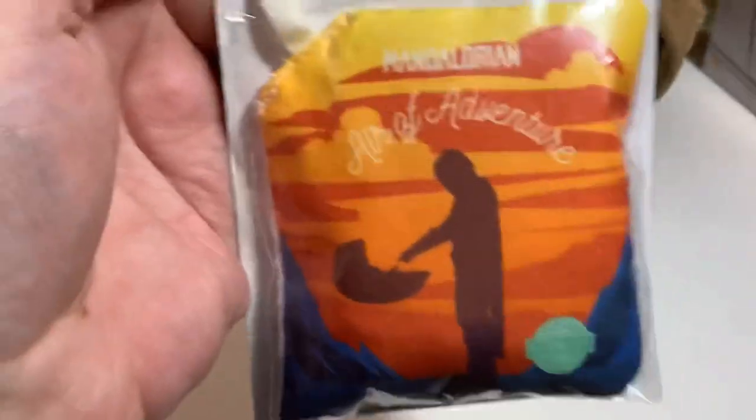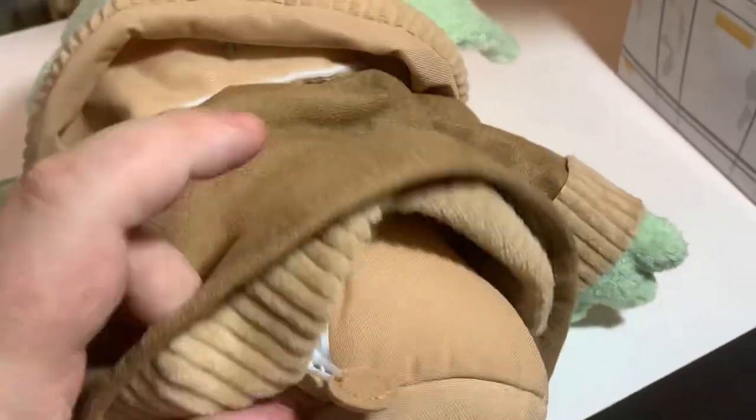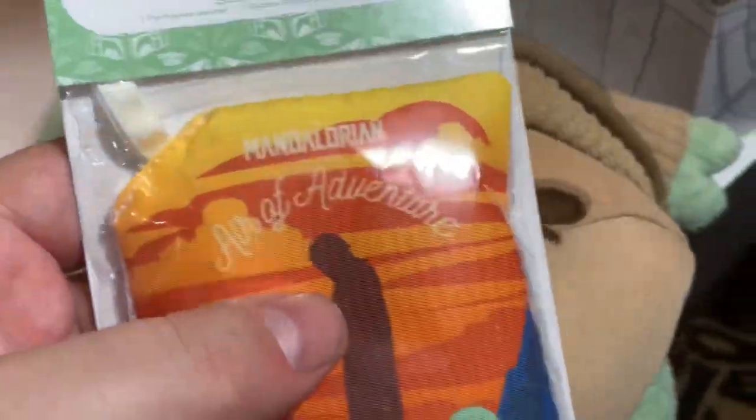I'm afraid that's gonna smell the whole place up. Where does this go? How do you do this? Oh look at this — hold on. So you fold up his little thing here, his cloak, exposing his feet. And then you've got this thing — you can unzip it and it's a big pouch that goes way in there. You can stick the scent pack in there if you want.